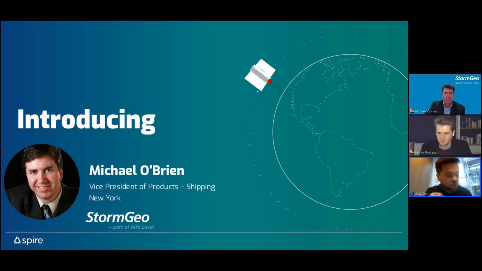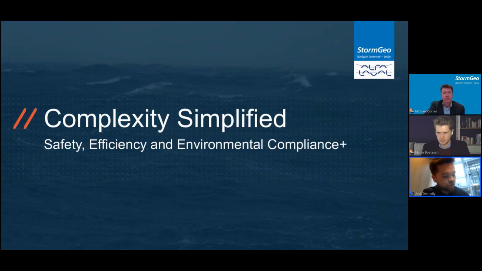As Vice President of Shipping Operations, Michael heads up StormGeo's creative product team in the shipping division and provides shipping clients with cutting-edge solutions that ensure each voyage's safety, efficiency, and sustainability. Over the course of 25 years, Michael has had a hand in planning and executing more than 500,000 voyages, generating hundreds of thousands of dollars in savings, reductions in fuel consumption, and the removal of tens of thousands of tons of greenhouse gases from the environment. Michael, that's a pretty good intro. I'll let you take it away from now. Please do go ahead.